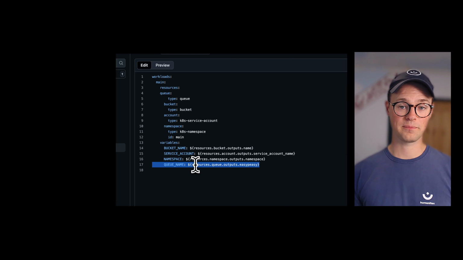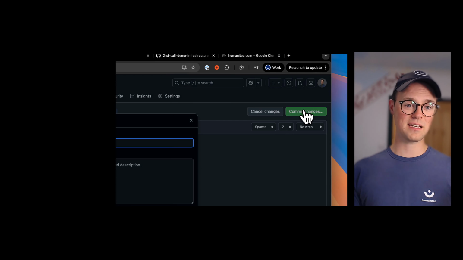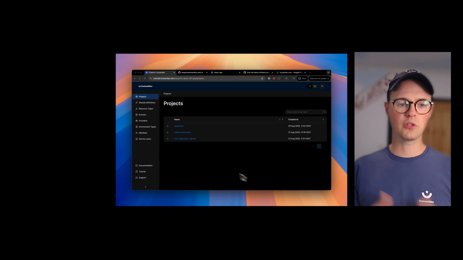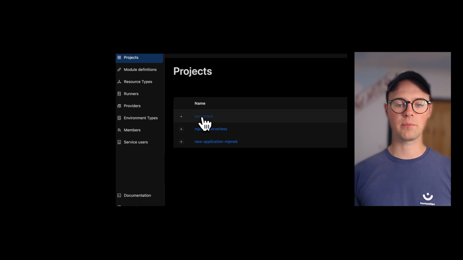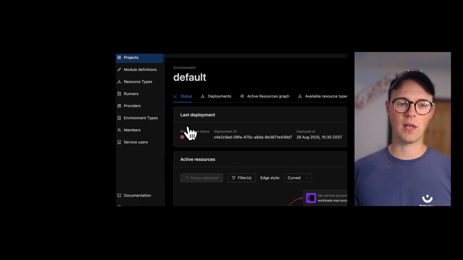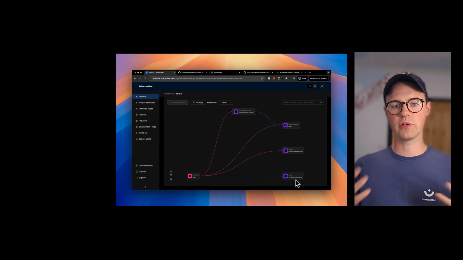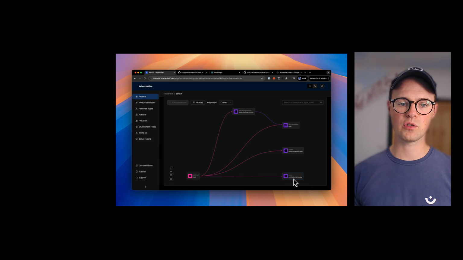I just open my workload spec, a simple declarative manifest, and add give me a queue of type queue, and maybe I also define an environment variable. I commit the manifest, and that's it. The orchestrator picks it up, matches the resource types and environments to a module, provisions everything via the configured provider, and then wires it all up. As a developer, I can open the resource graph, that's a real-time view of all the active resources connected to my app, and see the new queue right there, automatically provisioned.